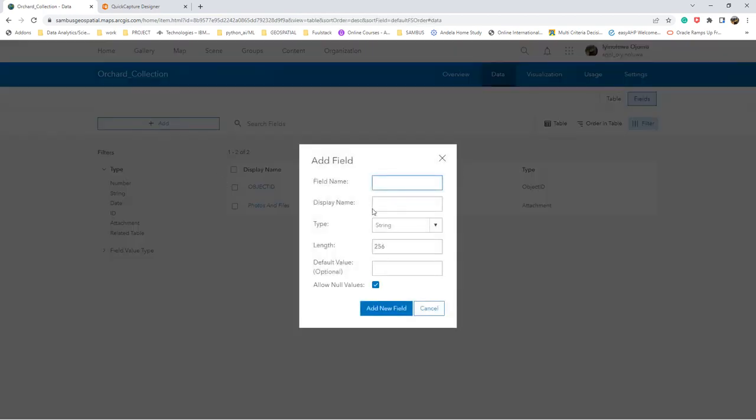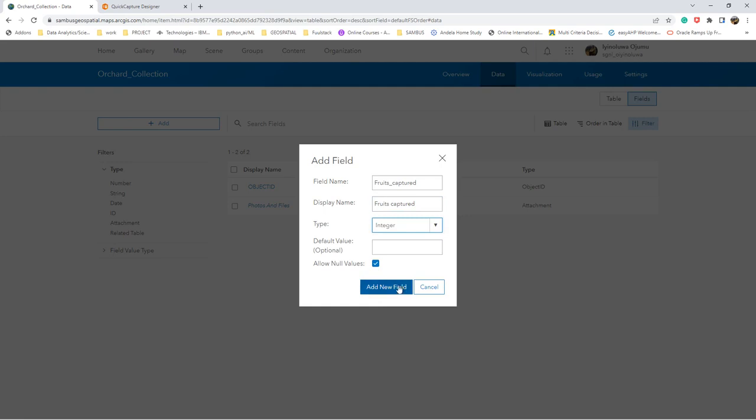So we can call it fruit captured. Then we can put the display name as fruit. Then we have the type as integer.